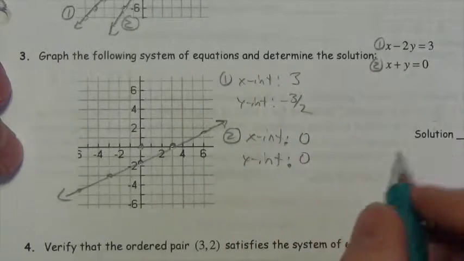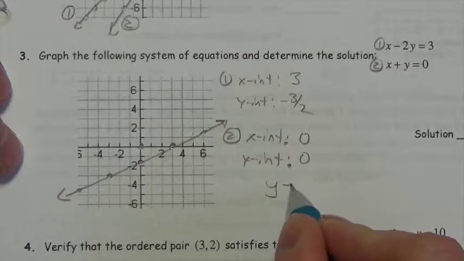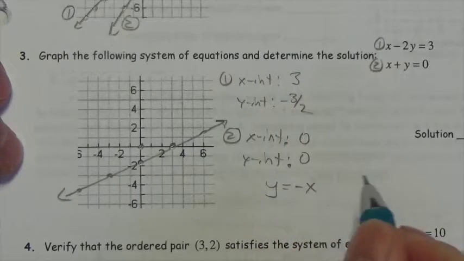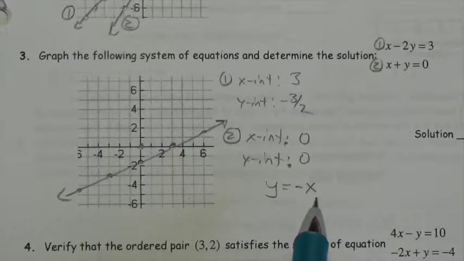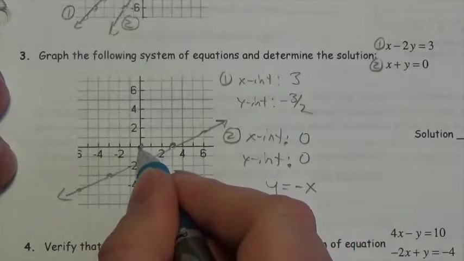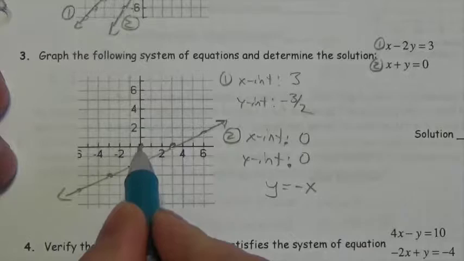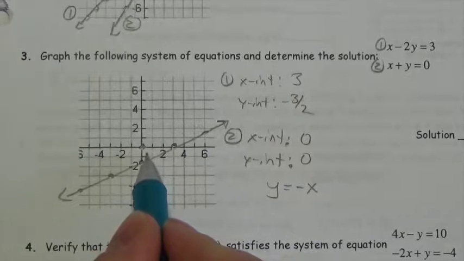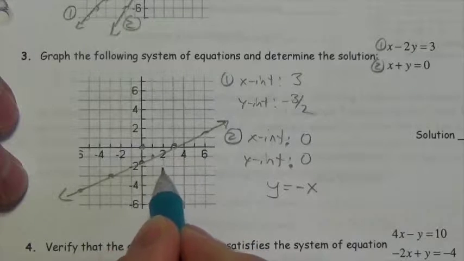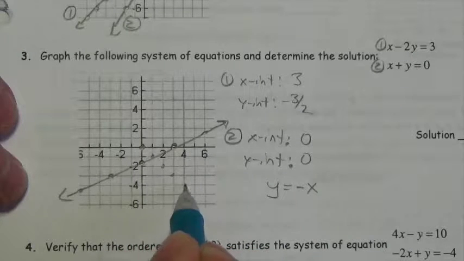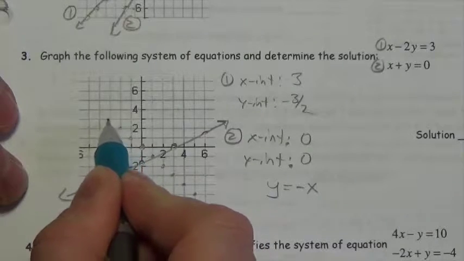So that actually isn't all that particularly helpful to me. I actually do need to put this into slope-intercept form because I need more than just that one point. But that's okay. As soon as I move that x over, I can see that the slope is negative 1. So from here, I would go down 1 over 1. Down 1 over 1. And I can go backwards and pick these points right here.